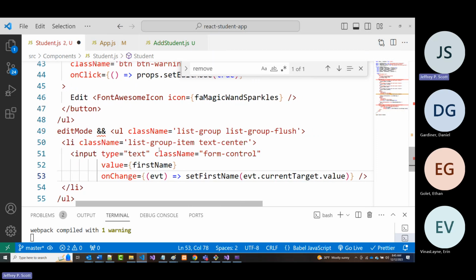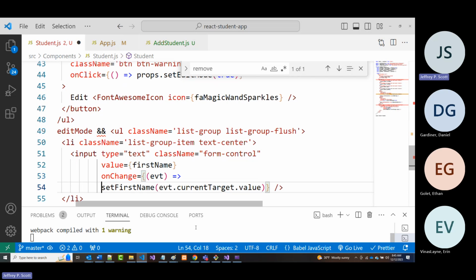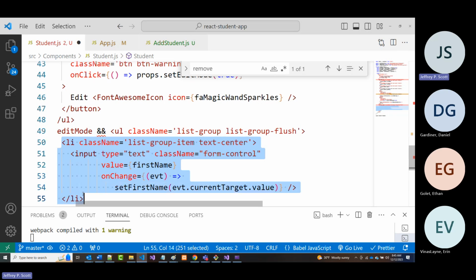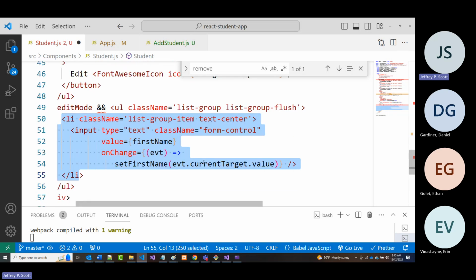That's kind of hard for you to read. So let me put this on multiple lines and then let's go over it. So what this is saying is when you're in edit mode, we want the first name to change so that it is a text box or an input box, whatever you want to call it.